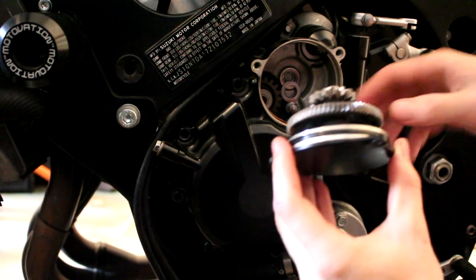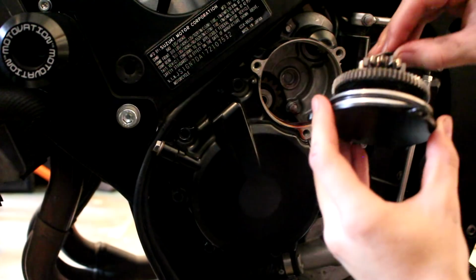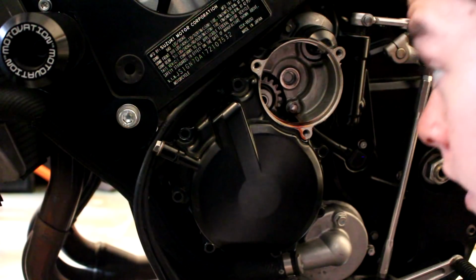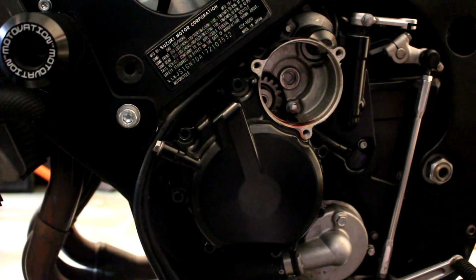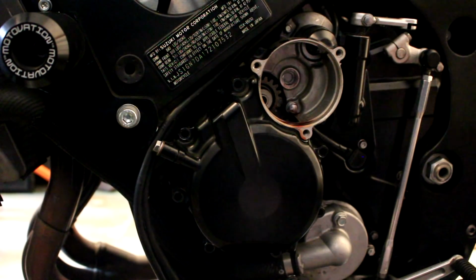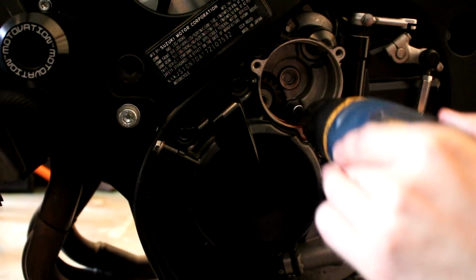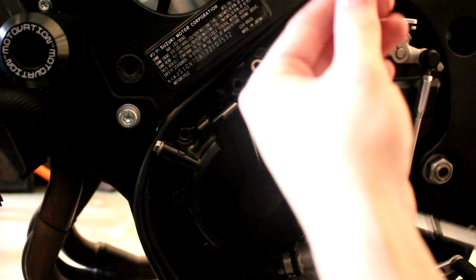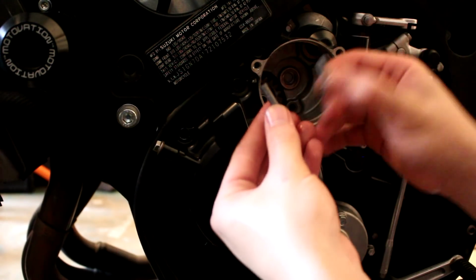A couple gears came with it, and you have a washer right here. Make sure you don't lose that. What I like to do is keep all these parts together and set them aside for now. And there's your last bolt right inside there. My socket wrench isn't long enough to fit it, so I'm just going to use this. This one's going to be a little bit longer than the outside ones. See, these are the outside cover bolts, this is the inside one.